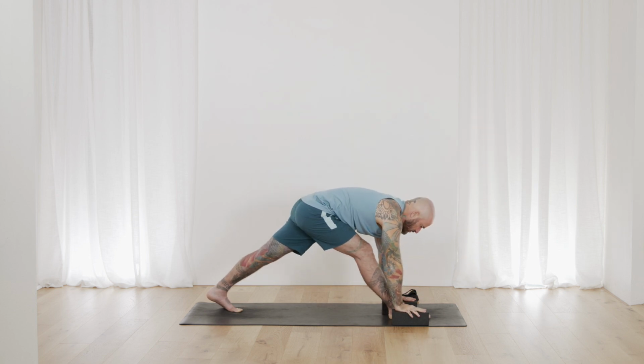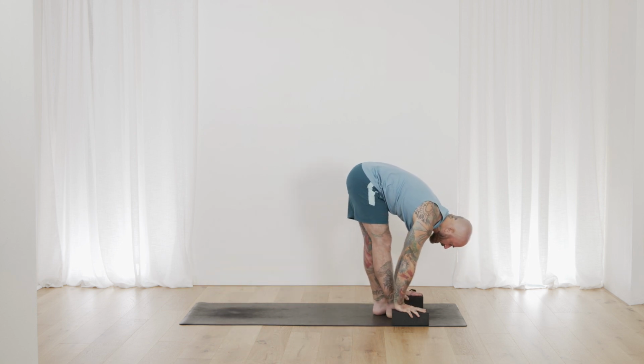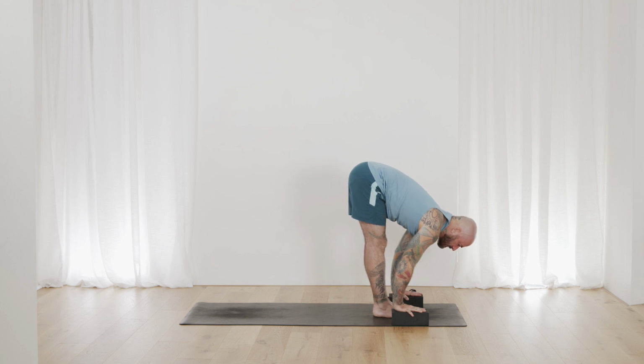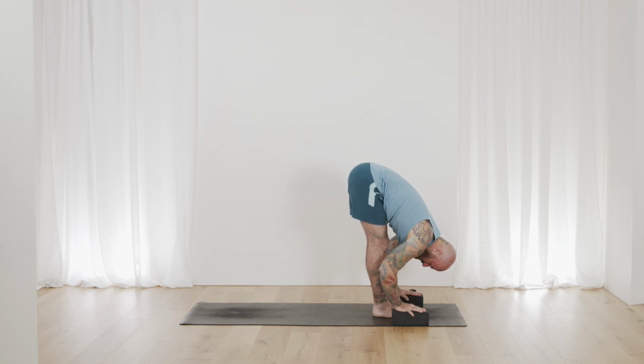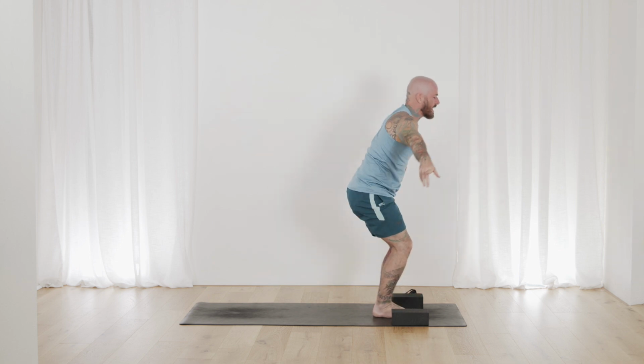You're going to bend your right leg. Step your left foot forwards next to your right. Halfway lift and lengthen, and then fold, exhale. Bend both legs, raise your arms, come to your chair.